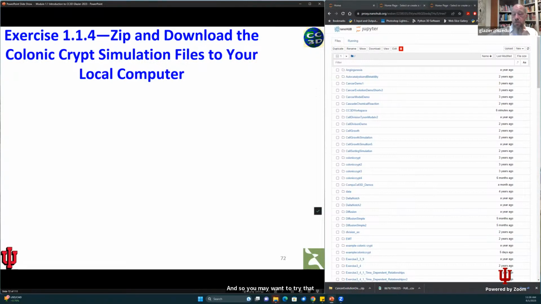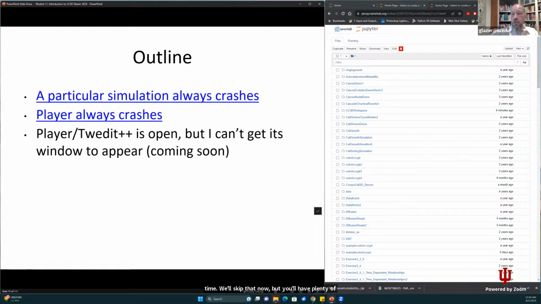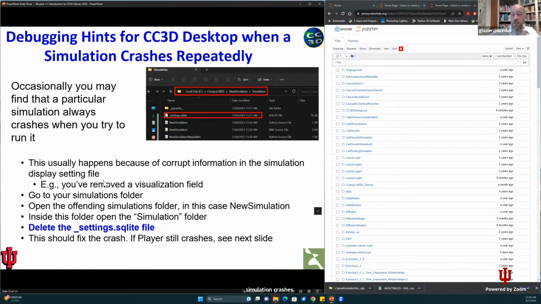Okay, so you can try that out. Since we're running out of time, we'll skip that now, but you'll have plenty of opportunity to practice. Something that I did want to bring up now is that if you are, especially on a desktop, having Player crash repeatedly, or a particular simulation crashes, that typically is happening because the settings configuration for Player is corrupt.